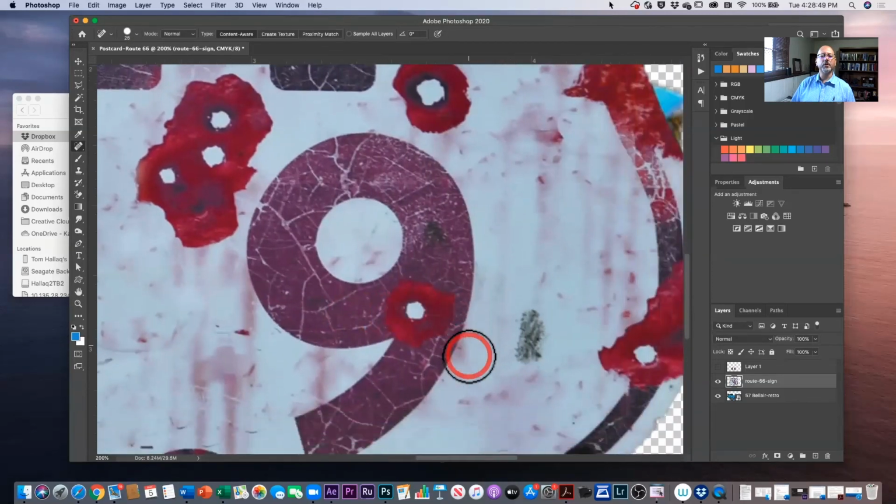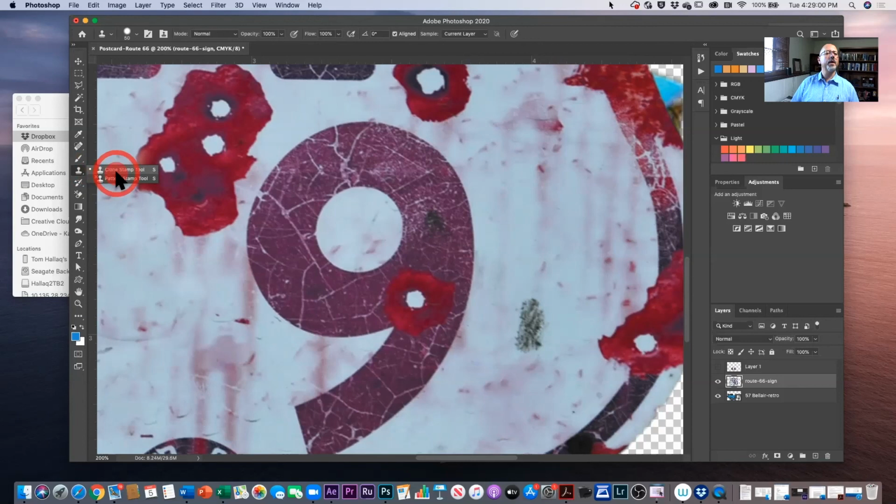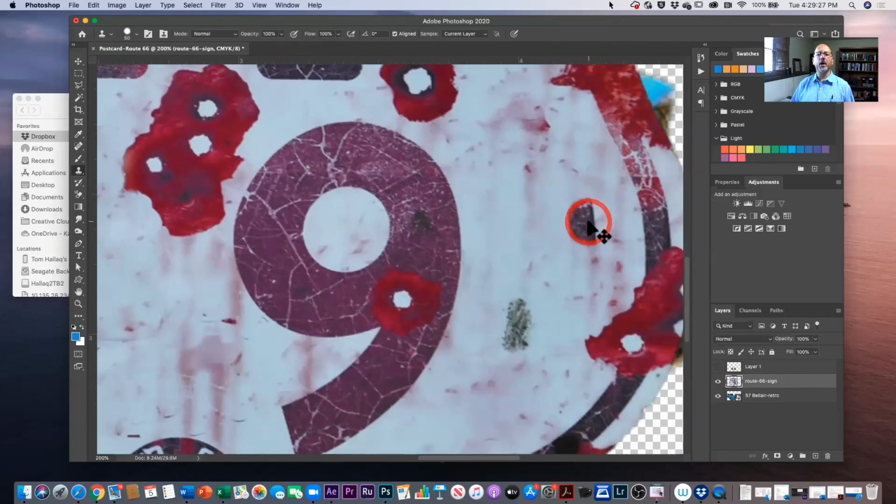I'm going to come over to my second 9, and on this one I'm going to go back to my clone stamp tool right here. Notice the shortcut is S for stamp, and for this one I'm going to choose this area over here to the right of that 9. Again, hit my Option key and get my target area. Click, and now it's selected that area, and I can come over here and I can start painting. Now look at that right there. You see how I've got that purple again? Okay, so I probably didn't get far enough away from my 9.